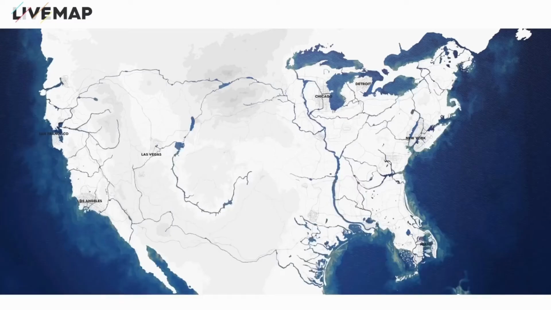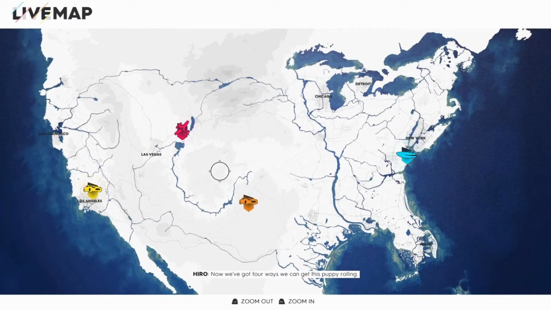I am so excited to get started. There are four ways we can get this puppy rolling. It's your pick. How do you want to start? Okay, it looks like there are only four options we'll be getting started with.